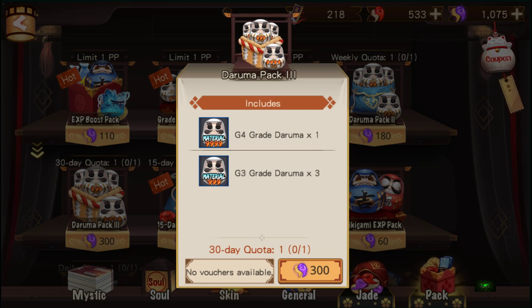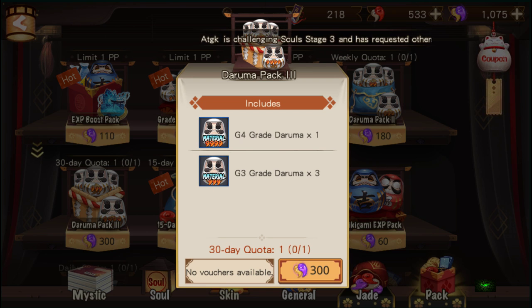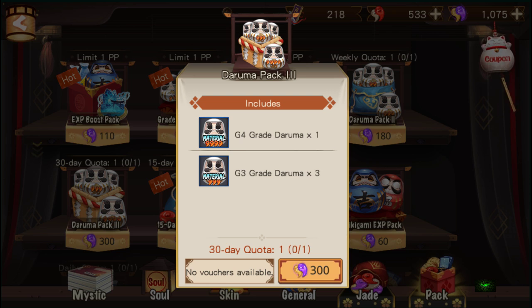Assuming it's 12, like again, 12... No, we don't have to assume it's 12. We bought 100 bucks, we got 1,200. So you divide by the 4. It's 25 bucks. 25 bucks for this 1 G4 Great Daruma, 3 G3 Great Darumas. I mean, if you're a whale or a kraken, go ahead, by all means go ahead. Myself, I'm not planning to spend that much.